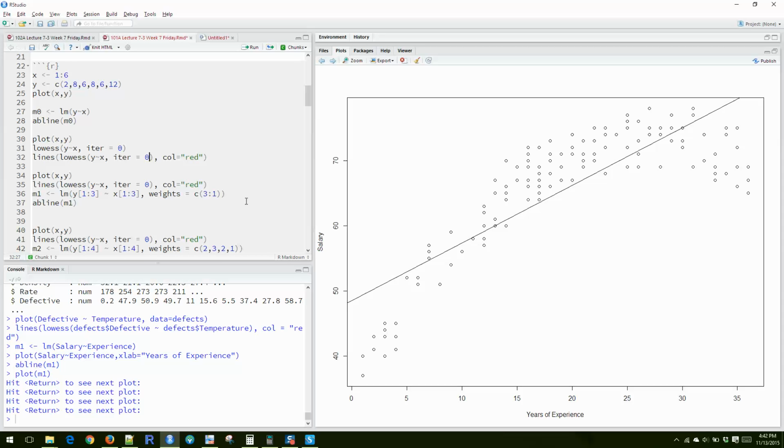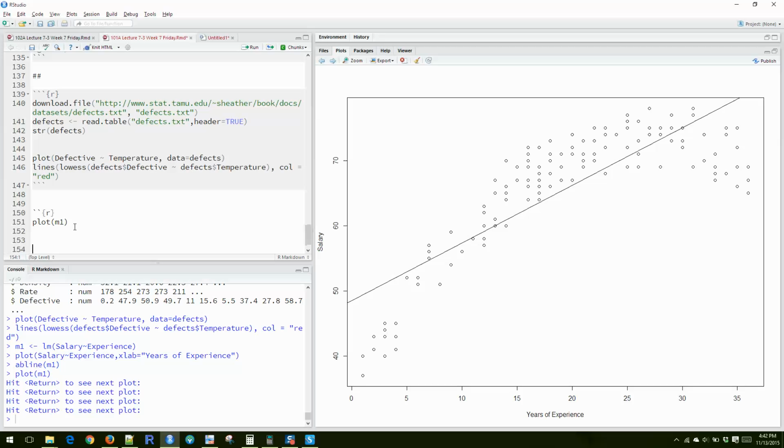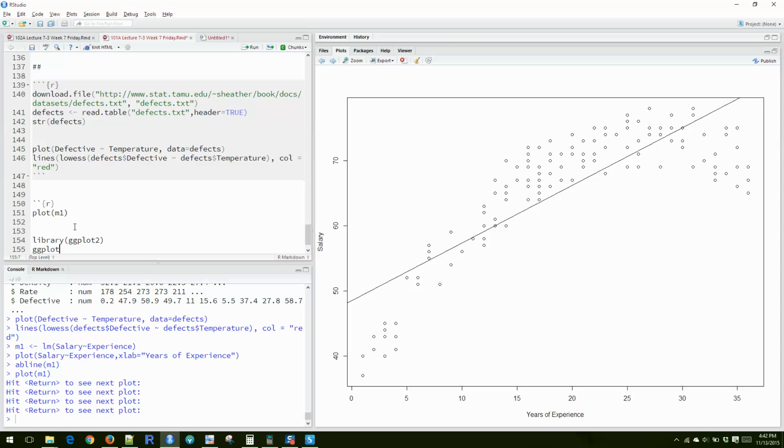But is it the same for ggplot? Like, if we just add that? Yeah. So the ggplot. Okay, so let me do library ggplot2, and then we do ggplot of our model. So what do we want?